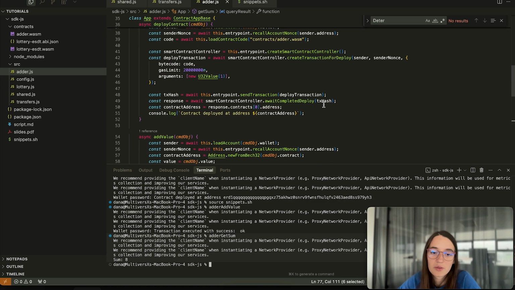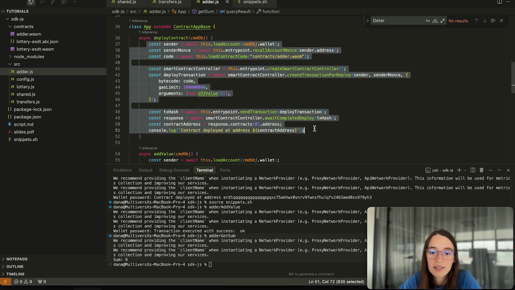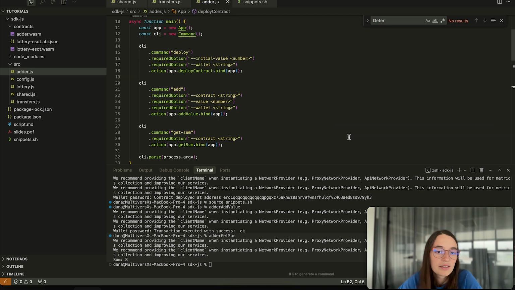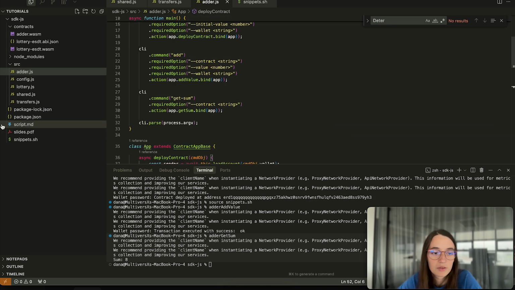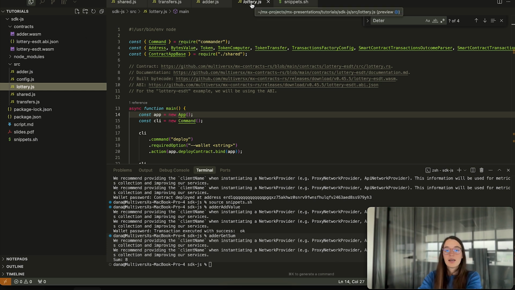Okay, so this was the second application, the adder one, and for me it looks like it's really easy now to interact with the contract, because it's the same functionality, and it's much cleaner to interact with them. But this was a small contract, it was a short one. Let's see now another one that's a bit more complex, and we're going to use the lottery and play a bit with it.